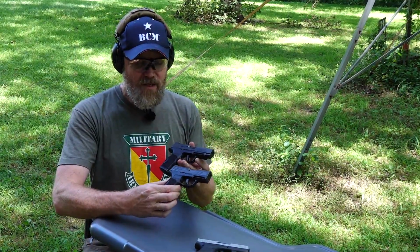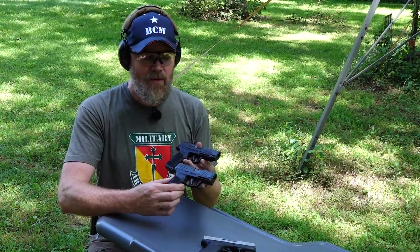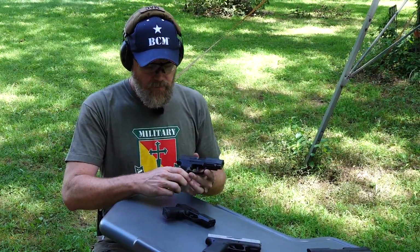The P365 is a neat gun because it's so stinking small and light, but with that comes the engineering problems of making it reliable so it doesn't break things like strikers. Completely, apparently, resolved with the XL.